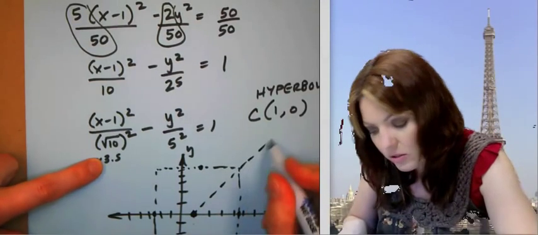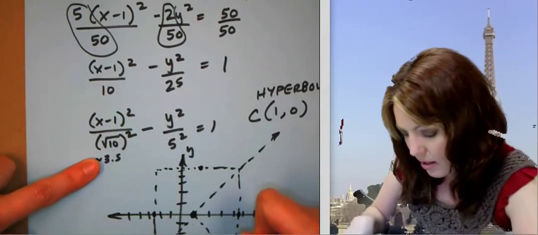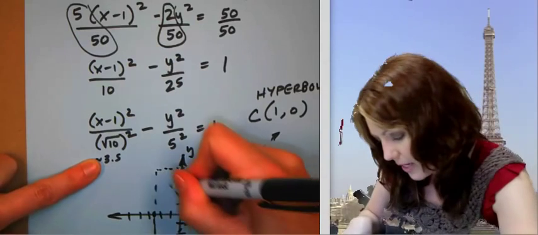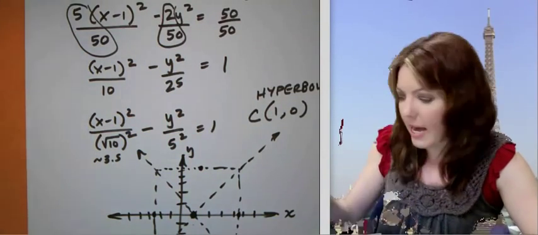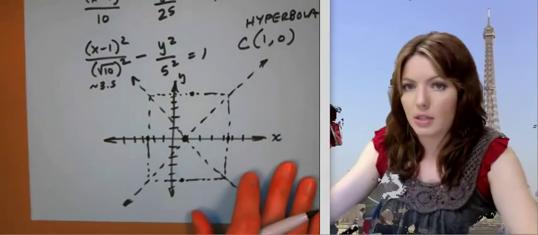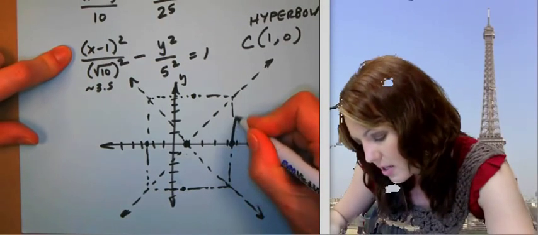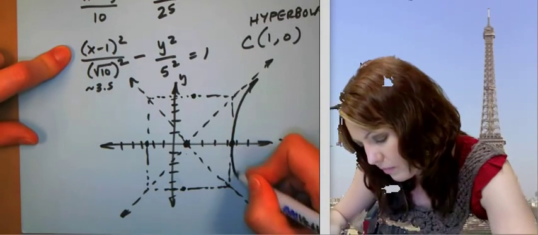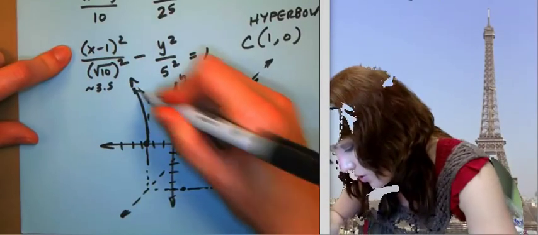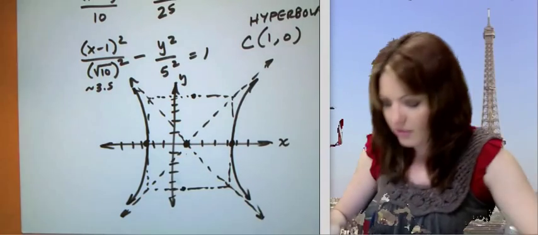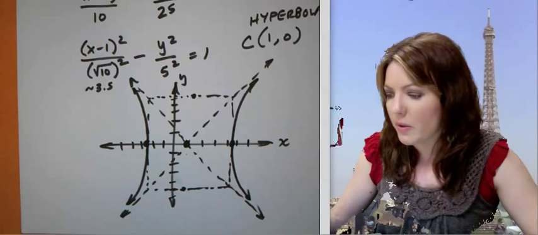Connect the diagonal, so this all should be review from our fantastic hyperbola videos. And then in this one, the x happens to be positive, so we're opening in the x direction. So let me move this up a little bit so you all can see. So again, the x is positive, so we're taking our x points that we put on there, which are now called our vertices, and we're drawing the curve directly through there. Okay, so not too bad. So you look at the choices that are given to you, and that's the one that you go with.